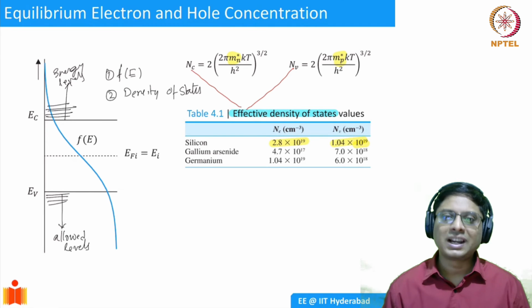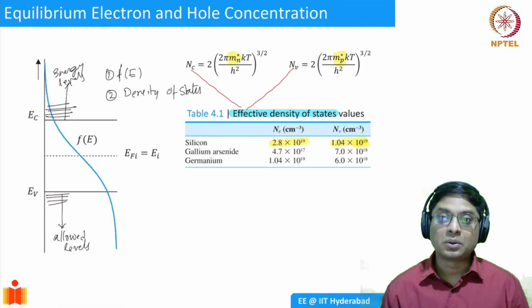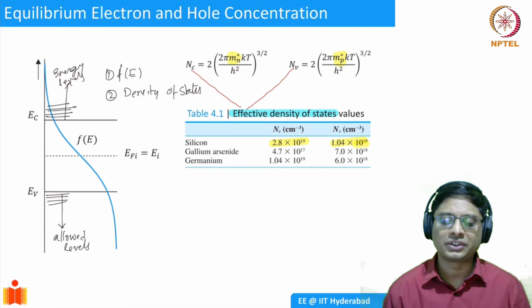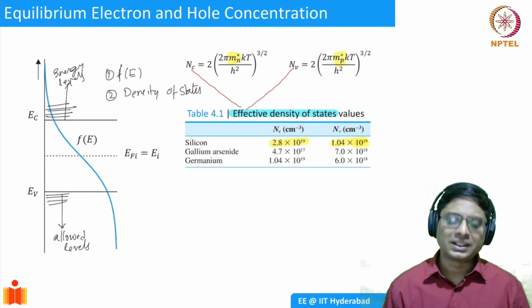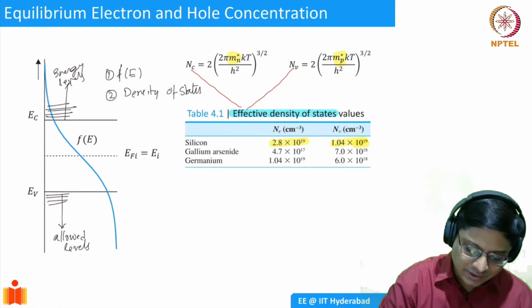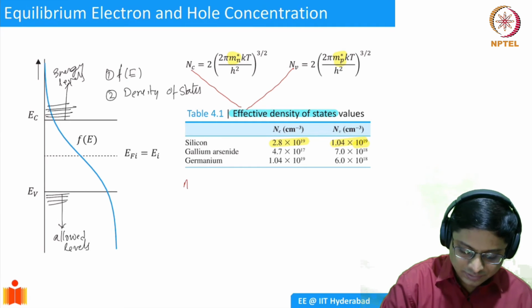So fine, we have this effective density of states. So what is a carrier density then? What is the carrier concentration? What is the concentration of electrons? What is the concentration of holes? To do that, we will simply use the effective density of states and write an expression in this form, N, which is the carrier density.